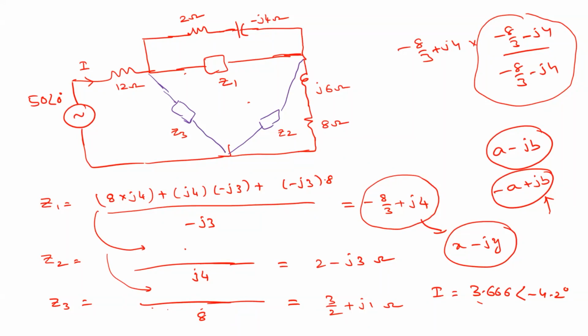Is it clear? So this is how to apply star and delta connections in case the circuits have elements that are neither in series nor in parallel. In the next class we'll study how to apply mesh analysis and node voltage method in these AC circuits. Next class we'll see how to apply nodal analysis and loop current method, or mesh analysis, for these AC circuits.